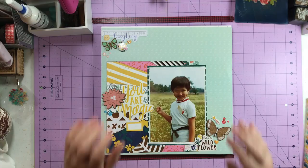And that's the last one from the Moonlight collection. Next, we're moving on to my Wild Hair Kit.